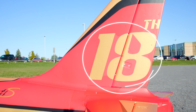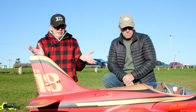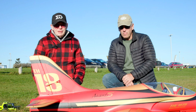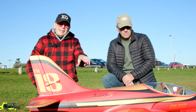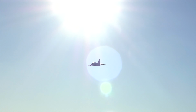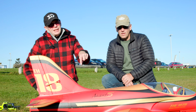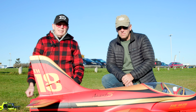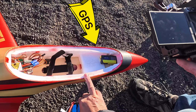The 18th means 18th anniversary for FMS being in the RC hobby. They started out with planes. They also now make cars and a few other things. But yeah, it's 18 years for them, so they're pretty excited. They also say this is the fastest EDF jet they make. Now, I don't know if that means this is the fastest 90mm EDF jet or all around EDF jet, so I'm not really sure. But we're going to put a GPS on this and test out the speed in this video.